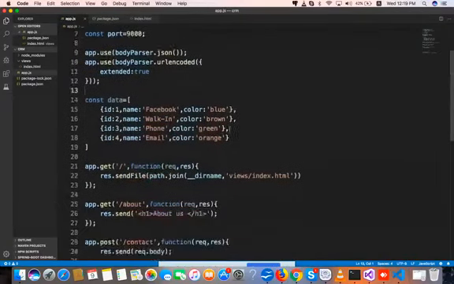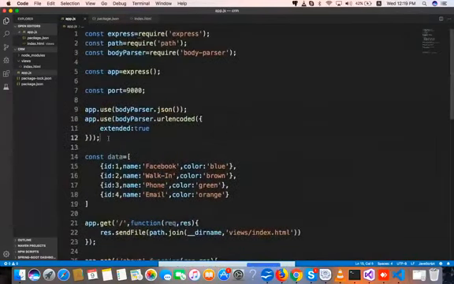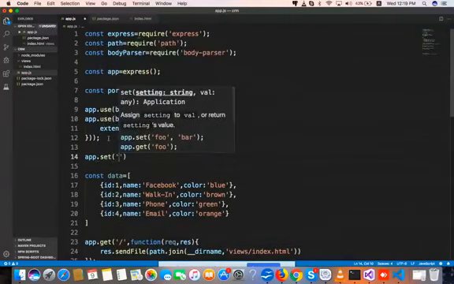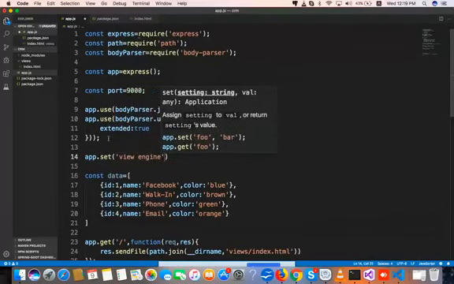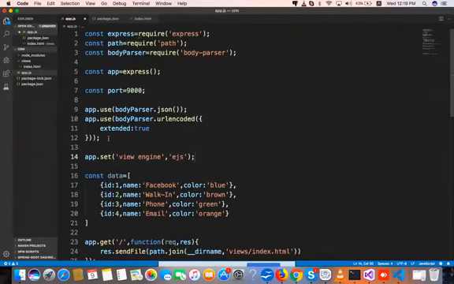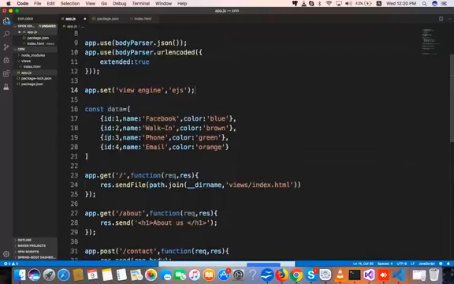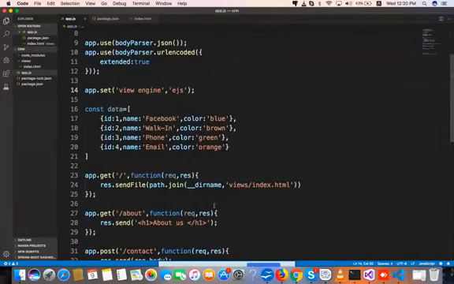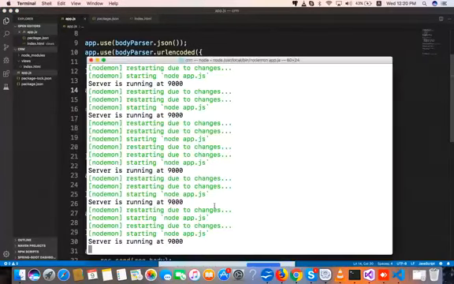Now to solve this, again I need to tell the third party, right? So with app.set, first I have to set the view engine. In the view engine I'll tell it that I am going to use EJS, right? So it says to use EJS as the view engine, and then after that, once I set this, let's see whether the sendFile that is running still works. Let's see what happens, right?